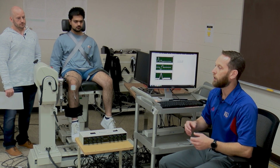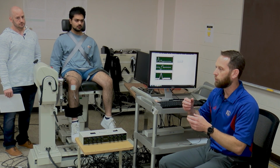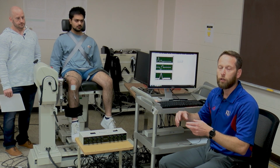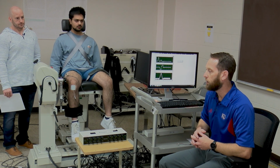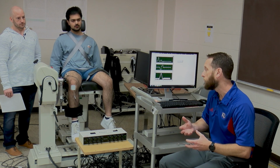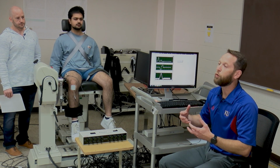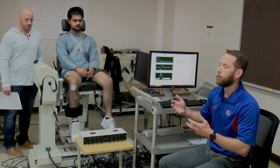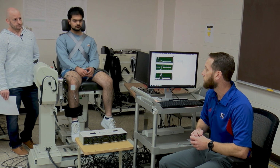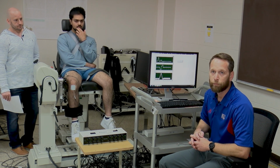So individuals at slow speeds might be pretty strong, but as we ask them to do something faster, they become weaker and weaker. That tends to happen in individuals who maybe have atrophy or they're inactive. And strength at fast velocities is what we need to regain balance when we're tripping, go upstairs, do those types of things. So it's important. What we're going to show you now is what we call probably the gold standard for testing physical performance of an individual.